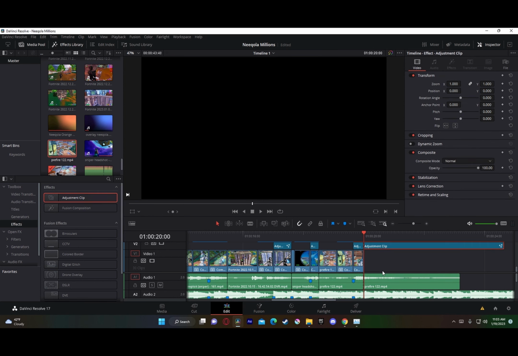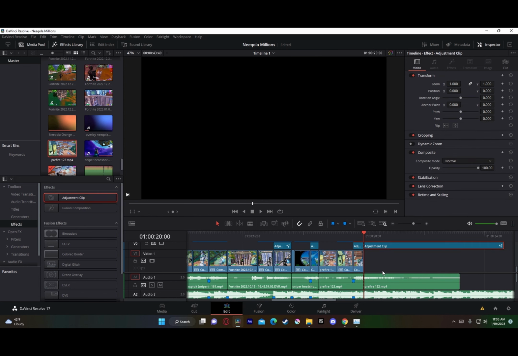Alright, now that our velocity is done rendering, you can drag an adjustment clip right here, and you can open that in Fusion. And then once you're in Fusion, drag in your presets, drag in Neeqola VHS stretch buildup, and connect these points. And then go to the last frame right here. It was like a white little tick mark. You can go there and go 1 frame forward, and then go back to the edit page and press Control B and delete the rest of the adjustment clip and drag this right before the kill like that.